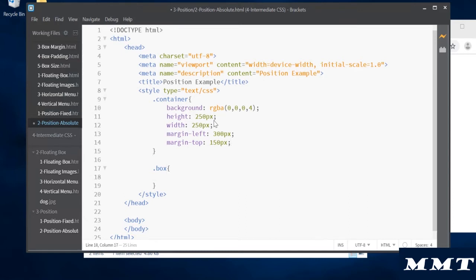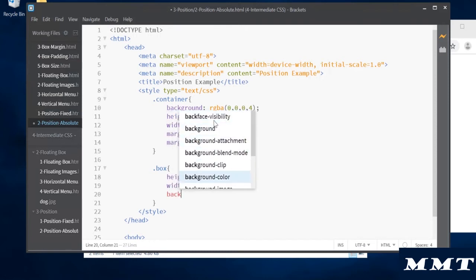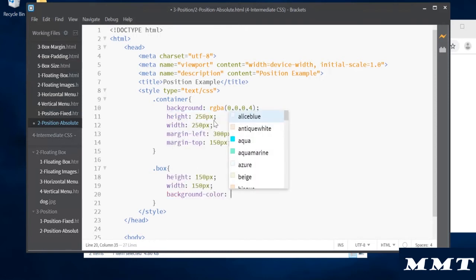I'll create one more box and I'll say height is 150px, a smaller box. Width is 150px, and for the background color I will put some hexadecimal code for it.